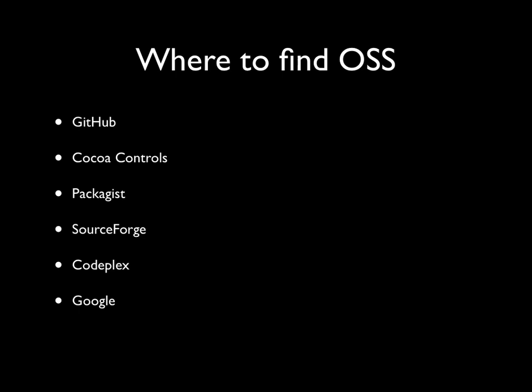So it's hard to pass them by. However, it is pretty difficult to find something on GitHub. So if you're looking for something specific, like I want to find a library for iOS that handles networking, what do I search on GitHub? It's kind of difficult because they don't have proper keyword searches. You can search through code, but it's not very comprehensive.